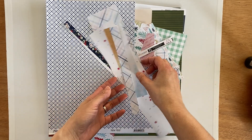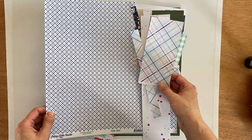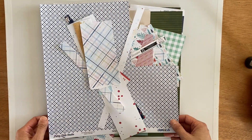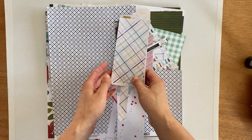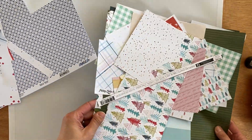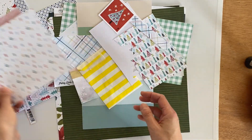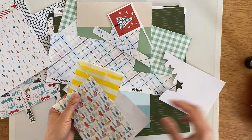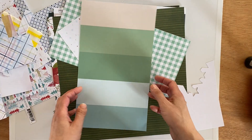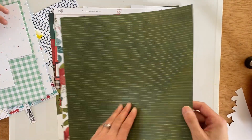On to my kit — this was my Scrappy Christmas July kit and it was made up of a lot of Pretty Little Studio Glitter and Ice collection. I had a kit from Redefine Creative and she includes some other products as well. I didn't kill the kit — I just didn't have time. I let myself go over into August for a couple of days just to get a couple more layouts done, but there's still quite a lot left. This will go into my Christmas stash and it will definitely get used up.